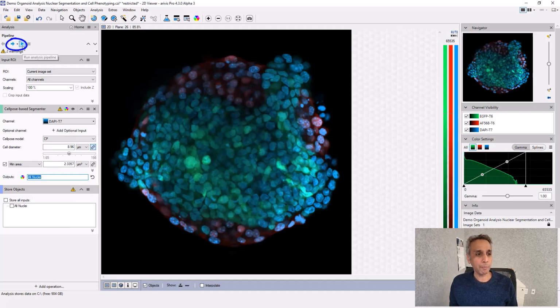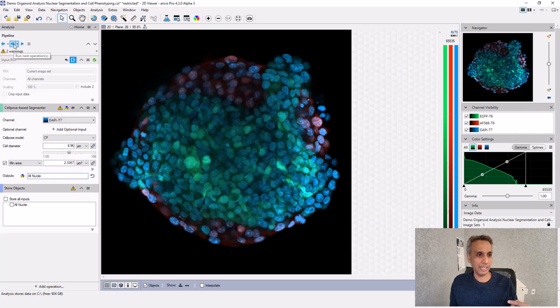Now, we can run this entire pipeline by clicking this Run Analysis Pipeline button, but let's click on the right arrow, which executes the pipeline in steps. So let's do it once. This defines the ROI, and let's do it again. Now it started the Cellpose-based image segmenter. The time it takes to perform the segmentation depends upon your local resources and, of course, also on the dataset size. In this case, it should be relatively quick, although I am working on a lightweight work laptop, and still the result should be almost real time, probably a few seconds.